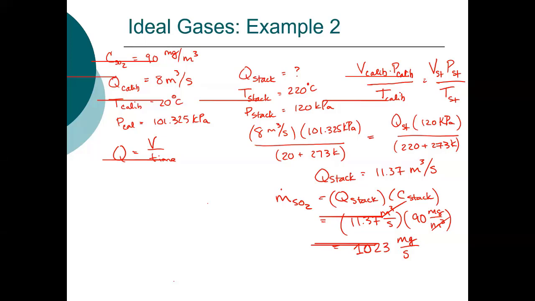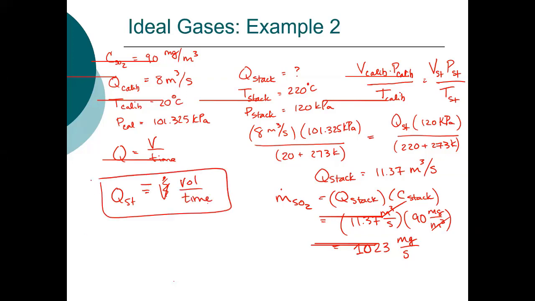Why is Q stack not V dot? The question is why did I use Q stack, not V dot? I could use V dot and make it a volumetric rate. Q is defined here. It's equal to the volume per time. So I've simply substituted in, instead of using volume here, I've used Q, or Q per time. Please feel free to ask questions.